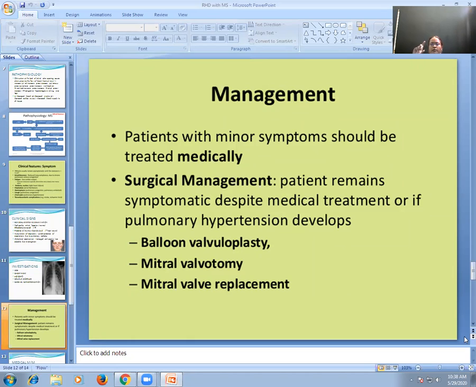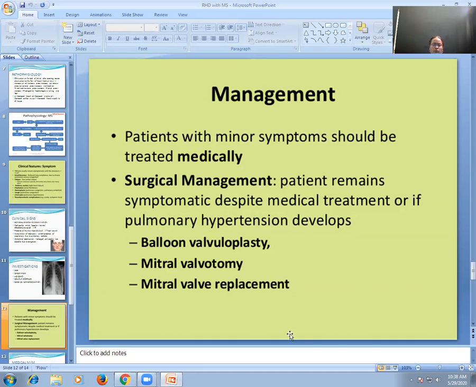So, a valvular defect is always repaired by means of surgery. Surgical management is the definitive management in any valvular heart disease. Medical management has a limited role. Medical management includes just management of complications. But with medicine you cannot correct the defect or the damage that occurred to the valve. For that, only surgery is required, and surgery is always definitive.